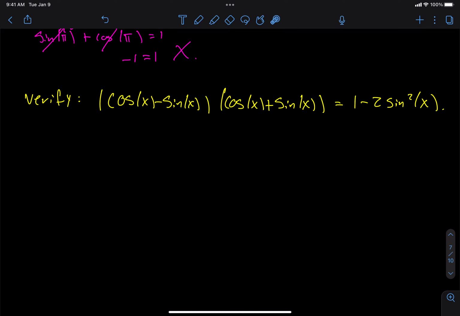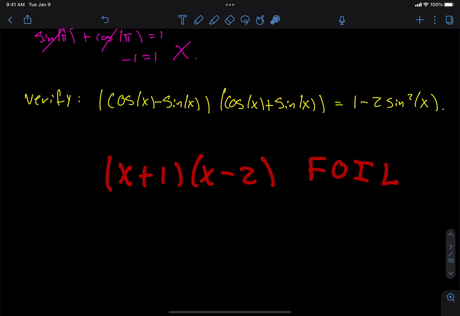Now, I think a lot of students struggle when they see something like this. They have a hard time recognizing the form of what's going on here. By form, what I mean is this is a product of a sum and a difference. So you could think of this product in the same way that you think of a product like this. This is a product of a sum and a difference. And what would I do to simplify something like this? I would use good old FOIL.